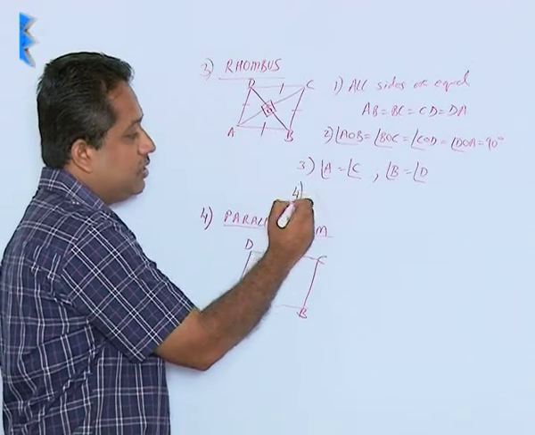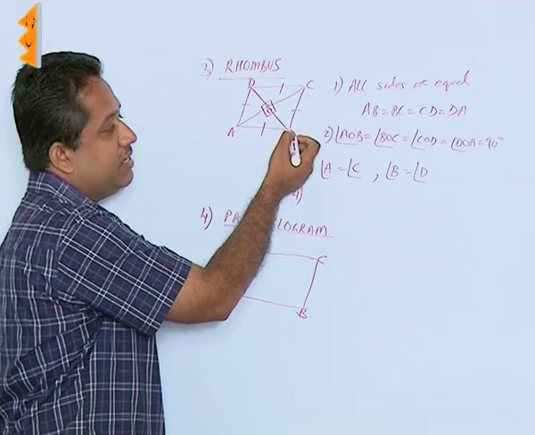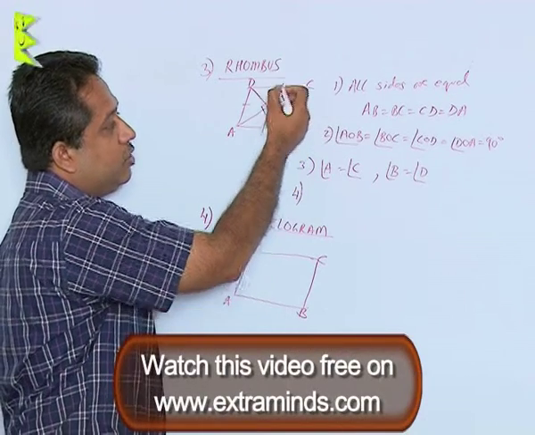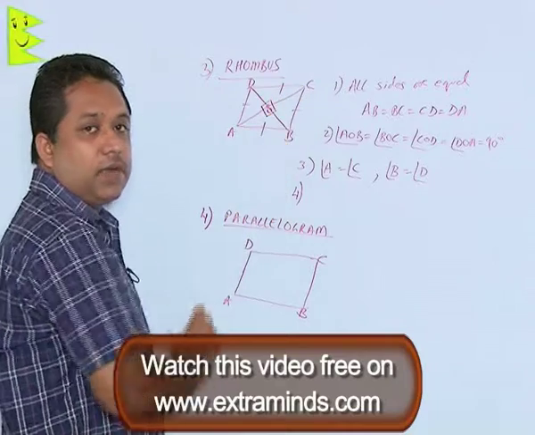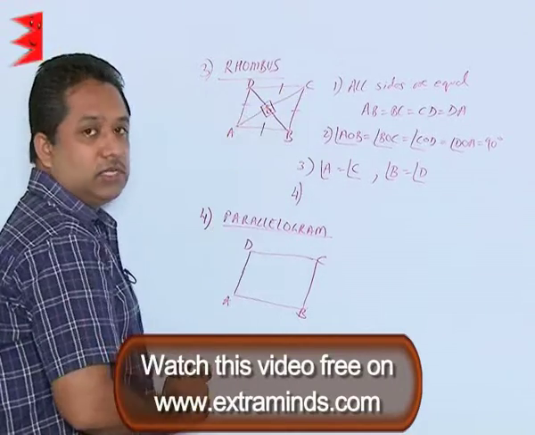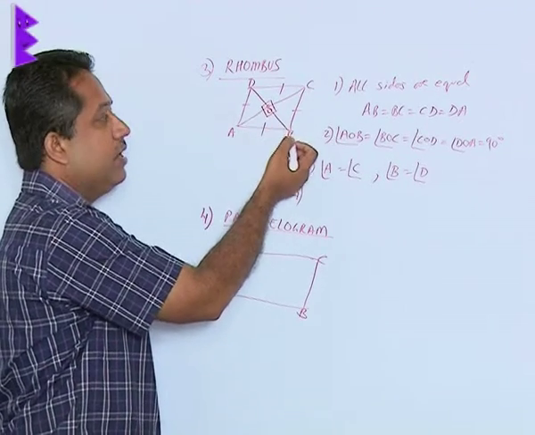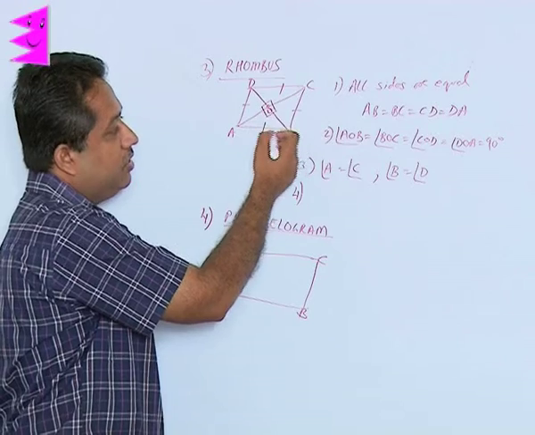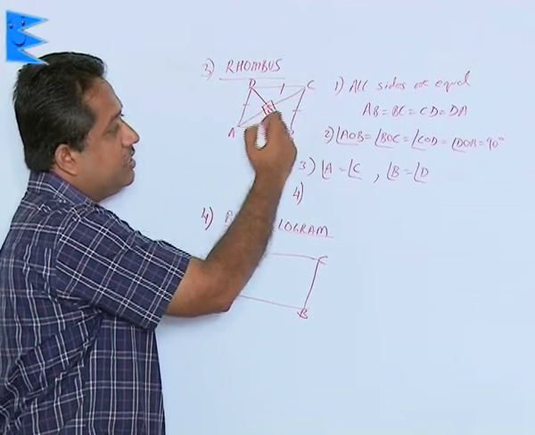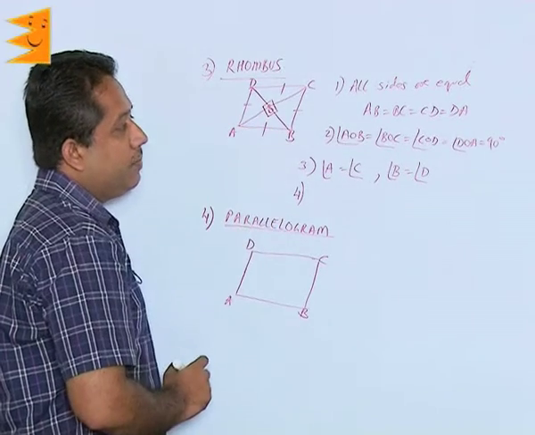And a rhombus, if you observe, will have four sides as in any quadrilateral, and out of these four sides, the two sides AB and CD are parallel to each other, and AD and BC are parallel to each other. So, this in fact is a parallelogram, and a rhombus with four sides equal and opposite sides equal will also be referred to as a parallelogram.